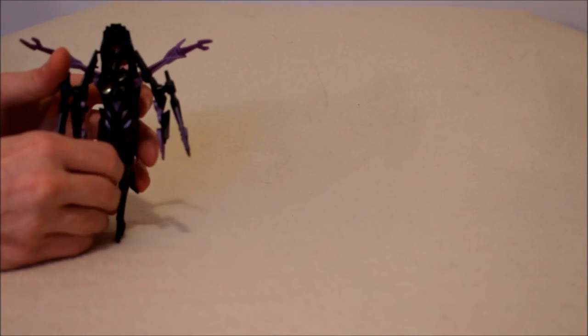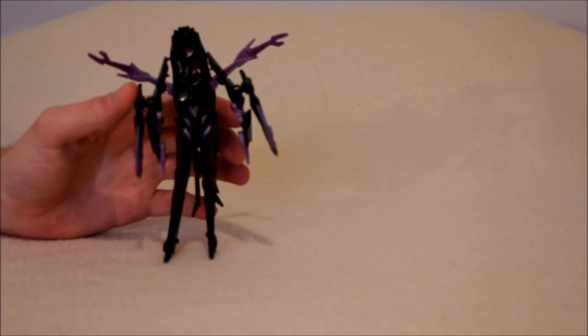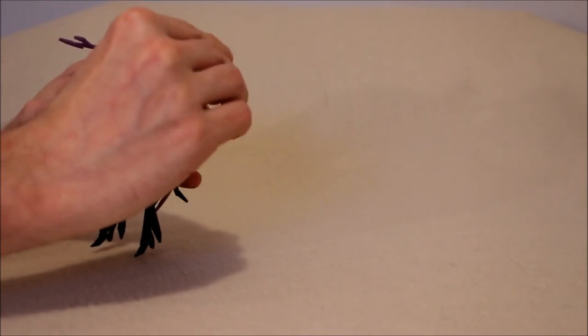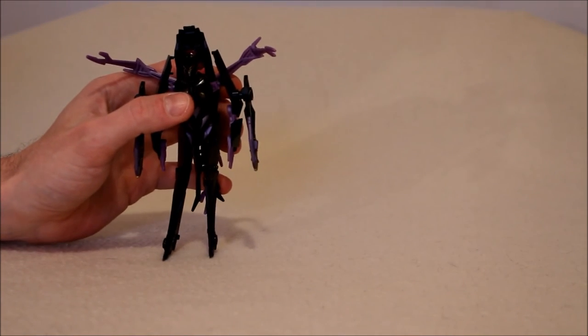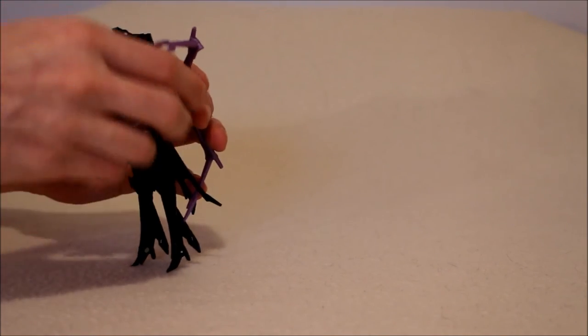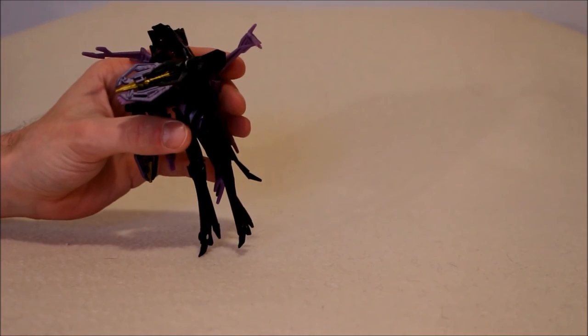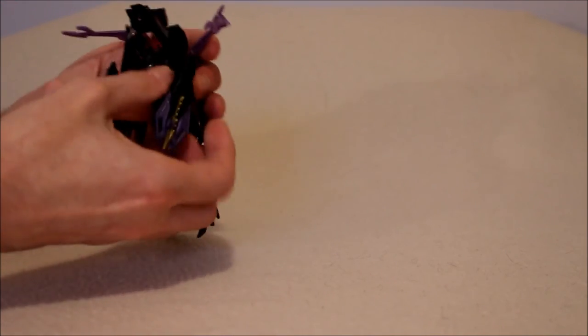She can't really look up, though, to her credit, she can look down. So I guess that's something. These pieces can bend way back and bend forward, but that's it. I guess they're supposed to be her arachnid legs. The arms, they can go up and down across her body. You kind of got a nice bit of motion actually across her body, which is cool.